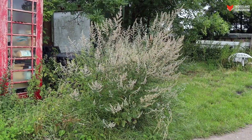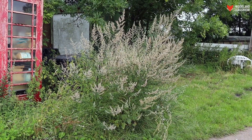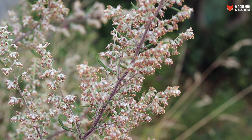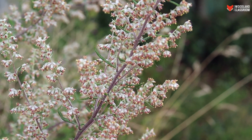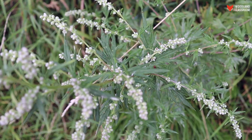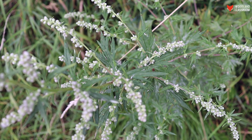The flowers of this plant — well, there are loads of them, probably thousands on this plant and they're tiny. From a distance they give this creamy effect, but upon closer inspection there's like a little browny, reddy, purpley colour at the end. They're in lots of little bunches, a little bit like lavender or heather, and the plant smells very herby.